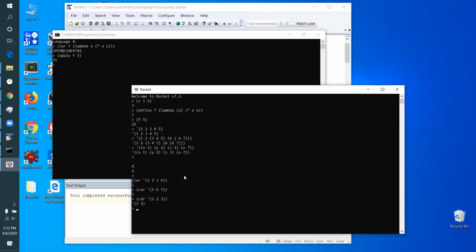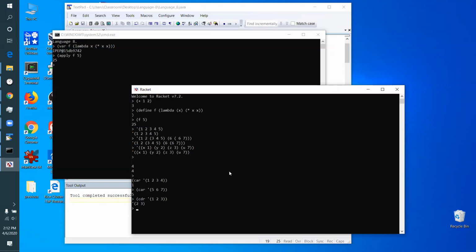In more modern terminology, car is called the first or head of the list, and cdr is called the rest or tail of the list. Car gives you the first item. Cdr gives you a list with the first item removed.